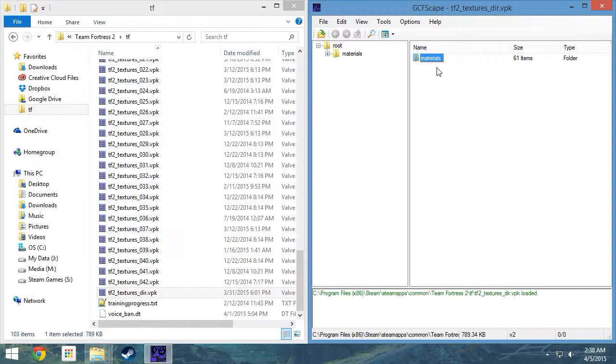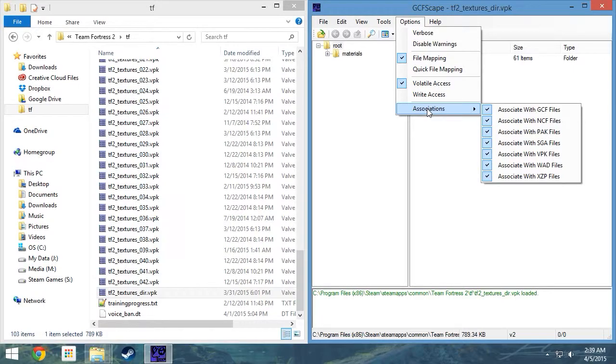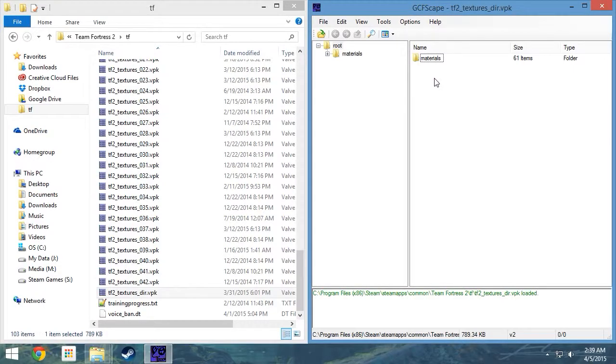If you ran into an error, I have two suggestions for you. First, make sure you install the necessary runtimes mentioned on the page for GCFScape. If those are certainly installed, I would suggest rebooting your PC and installing GCFScape again. Don't bother uninstalling it. Just reinstall over top of the previous attempt and it should work. It is also worth noting that if you fail to associate VPK files with GCFScape, you can try and add the file associations under the options or do it through Windows default program manager. If you never do manage to get VPK files associated with GCFScape, which is unlikely, there is always the option to open a file from the program.